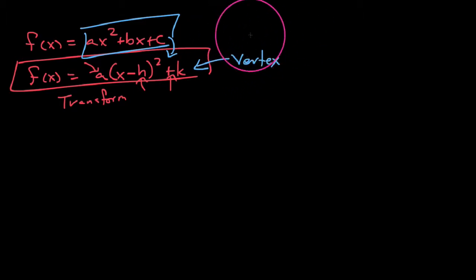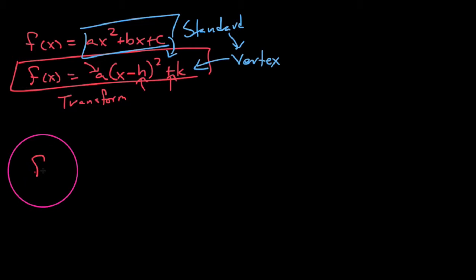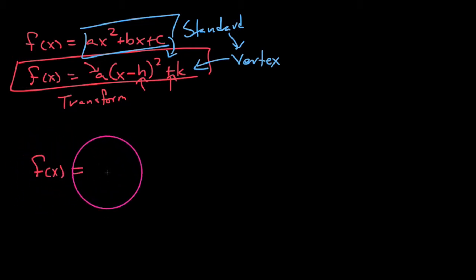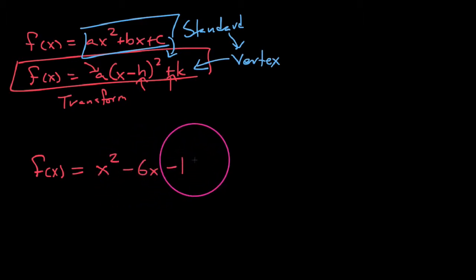Okay, so basically this video is going to be how to take something that's in standard form and rewrite it into what we call vertex form so that it looks like this, so that we can graph it easily. So we're just going to run through a couple of examples here. If you are tuning into this video, the whole idea is to be able to graph quadratics, but essentially what we're going to be practicing in this video is what we call completing the square.